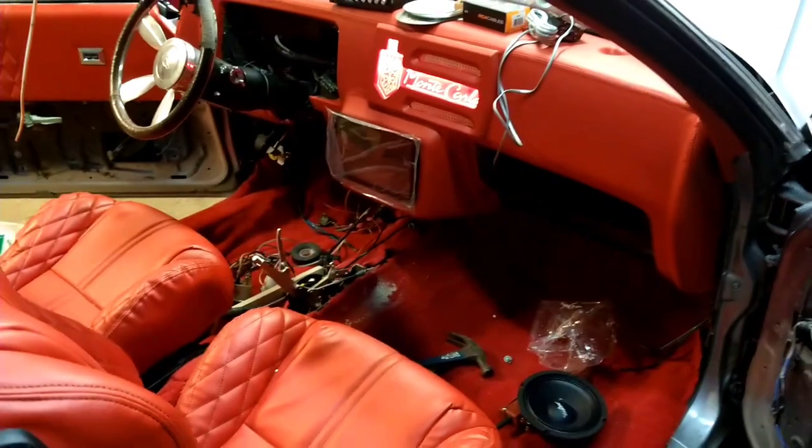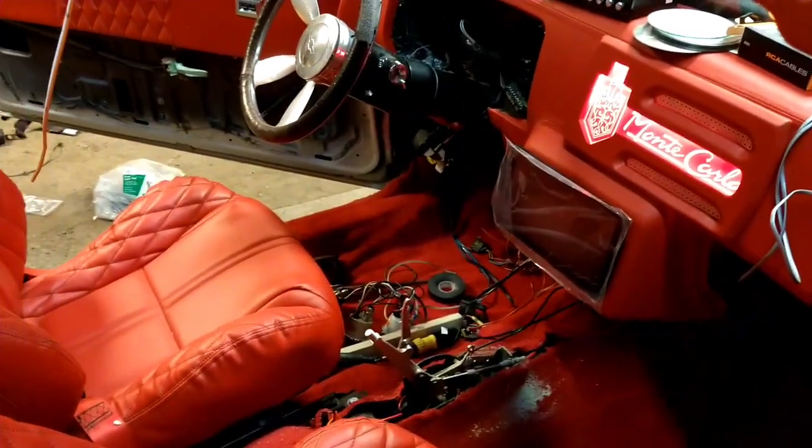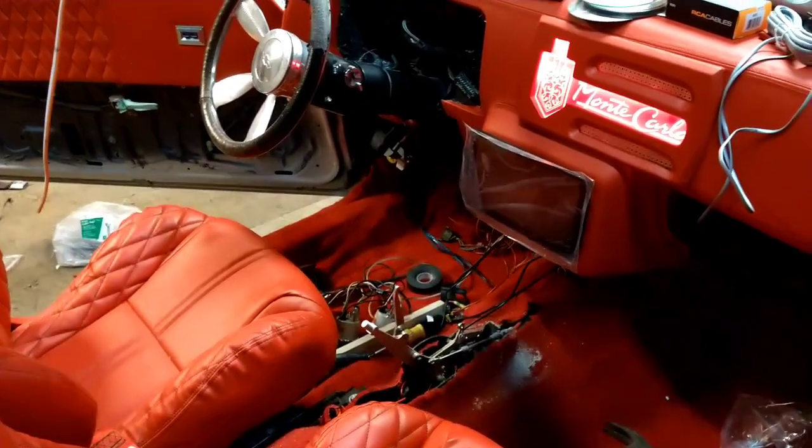Now it's time for this console. And the seat's so fat, we got to make the console skinnier than what it's supposed to be. And then you got the gauges. So then you got to put the gauges in. So this is what I did.